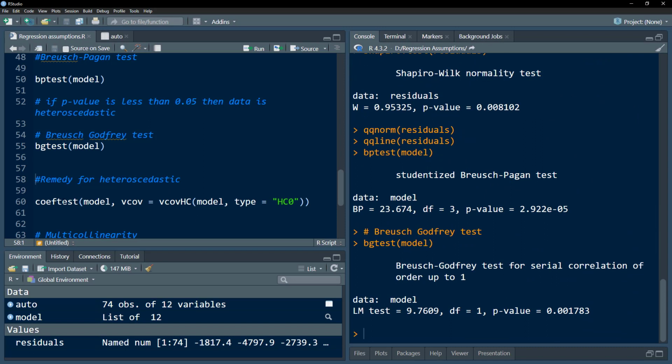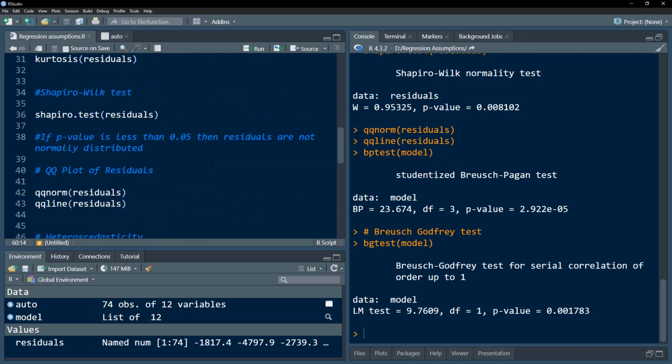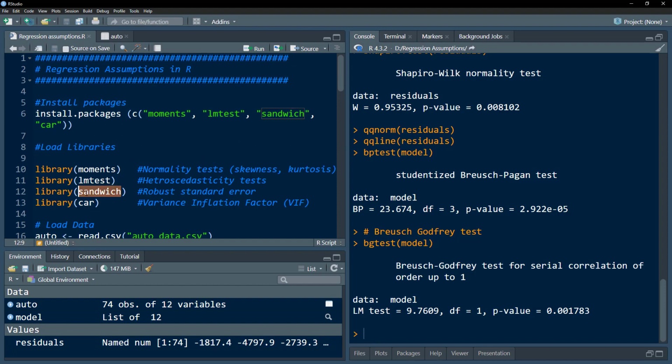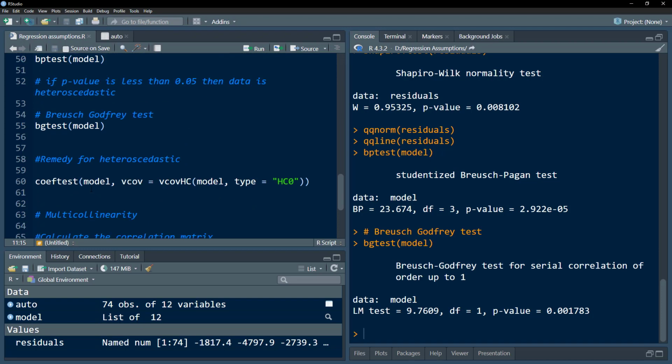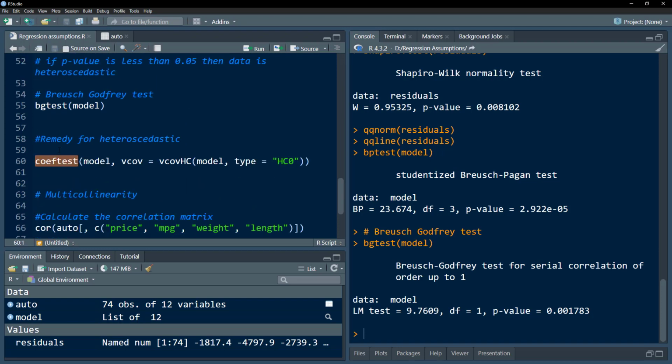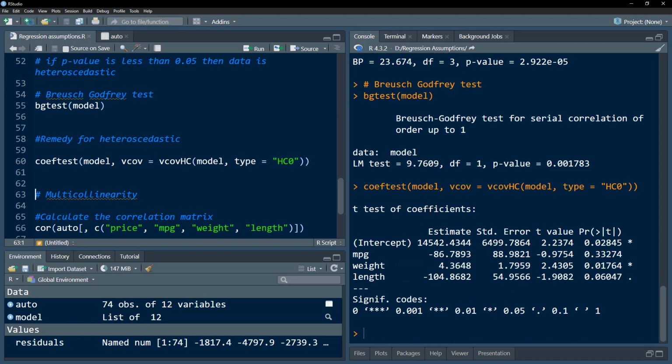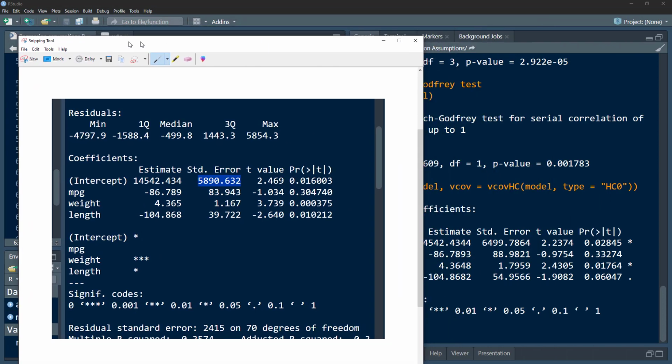So the remedy is that we use robust standard errors instead of the normal standard errors that we get. For that, we are going to use this line of code. These two lines of code come from the sandwich library and the lmtest library. This coeftest is coming from lmtest, and then this one is coming from the sandwich library. If I execute this, it would give me exactly the same coefficients.